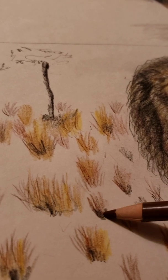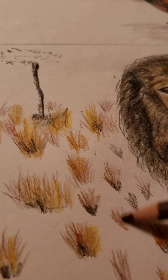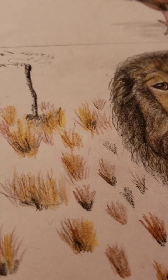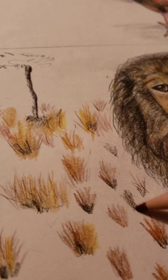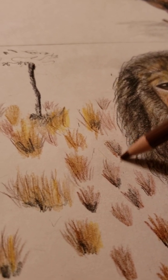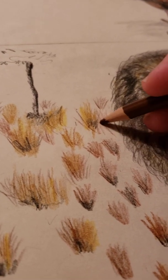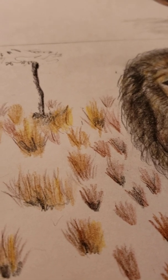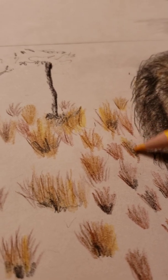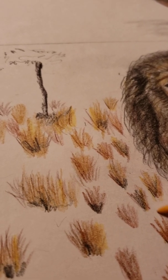Just start doing something. My son Matt did this little thing of a dog in high school, and it was amazing. And I told him he had skills, and I said, I see it. Look how beautiful this is. He didn't do it for a long time, probably 28 years. But recently, he picked up his pen and he got inspired, and he started trying. And he's amazing himself, and you will amaze yourself. And he's amazing me, how fast he's picking this up.